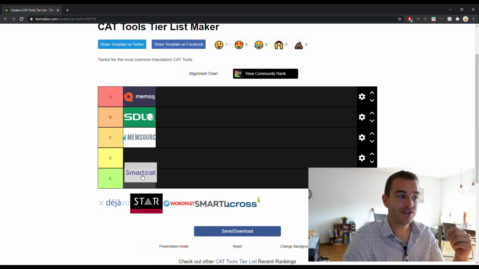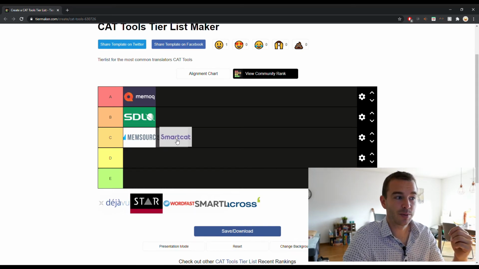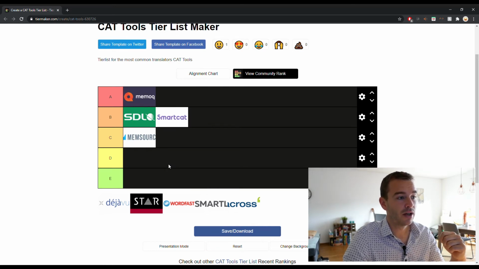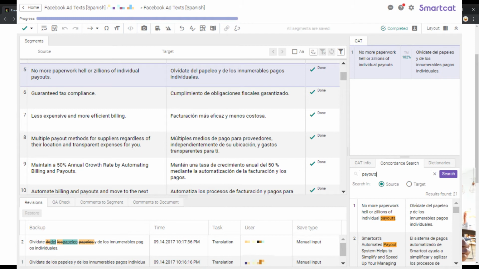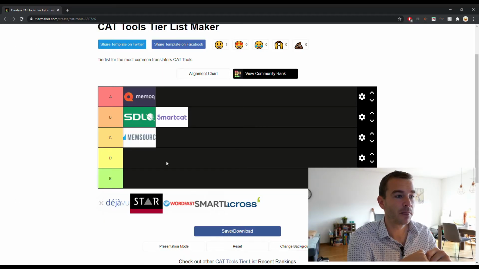Now SmartCat is really cool. It's kind of similar to MemSource, but I have to bump it up to B. I use it quite regularly now. And the one thing, it's basically like MemSource, but it also has a built-in marketplace. So you can have a profile on there and people can contact you if they find your expertise useful. They can also pay you through the SmartCat tool itself. So it's quite cool. The whole package is there, and there is a chat function where you can immediately chat with your clients. And I found some cool direct clients through it actually.